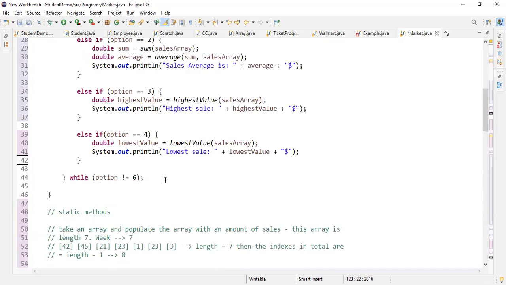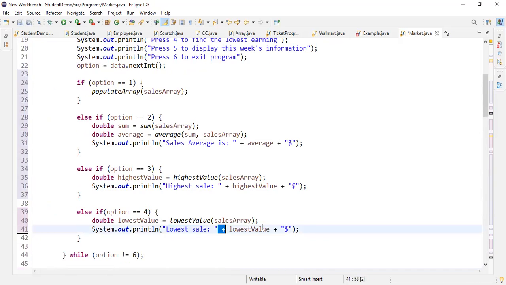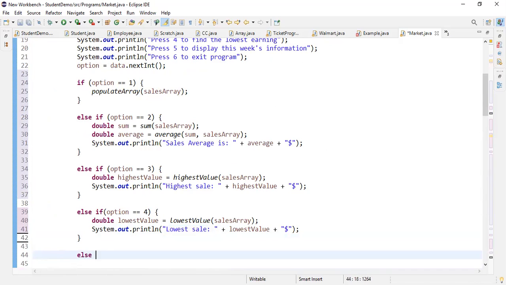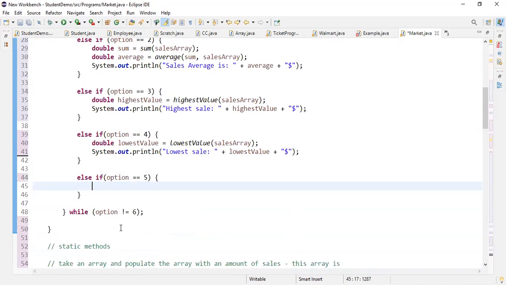So this one will essentially just say that the lowest sale is this. Now, else if they press 5, so if their option is equal to 5, what we want to do in this case is give them weekly information.